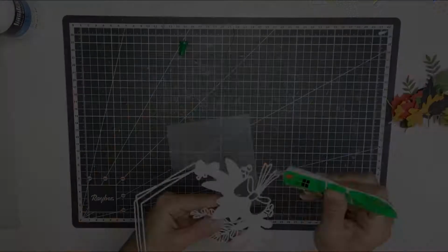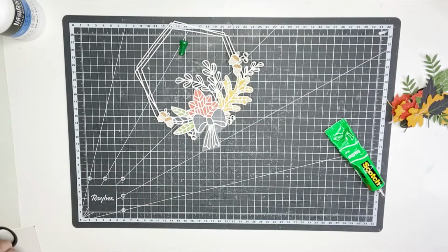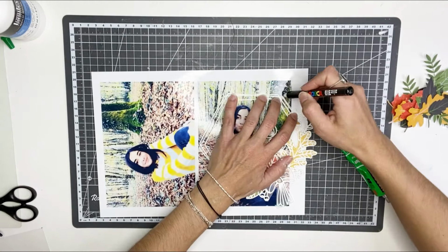I also add tracing paper under the knot so that I can glue yellow pattern paper on it with 3D foam. In the meantime, I trace the outlines of the Hexagon Wreath on the photo, then I cut out the photo and glue it inside the Hexagon Wreath.